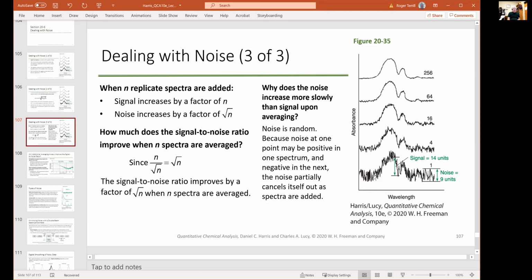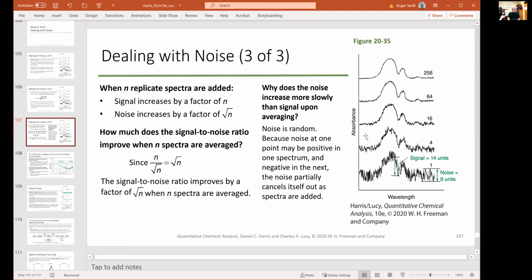So when we go from 1 to 4, the square root of 4 is 2, and so the signal to noise ratio doubles. From 4 to 16, 16 over 4 is 4, and the square root of 4 is 2, right?